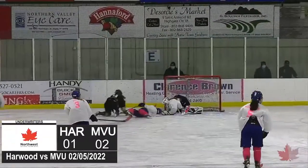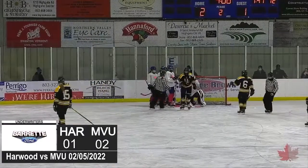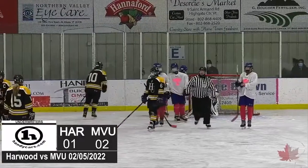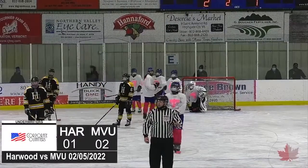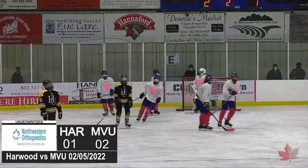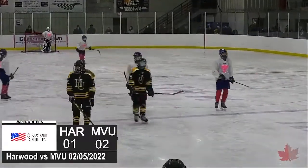Thompson with a shorthanded opportunity here. And she's going to get hauled down. And we're going to get a penalty coming up here. An elbow coming across the backside as Thompson was taken down going hard into the net. And it's going to be Rainville, I believe, going to the box. Oh, goodness. So Thompson is actually going to go to the box for an elbow, which I can't for the life of me see how she gets the penalty going into the net.